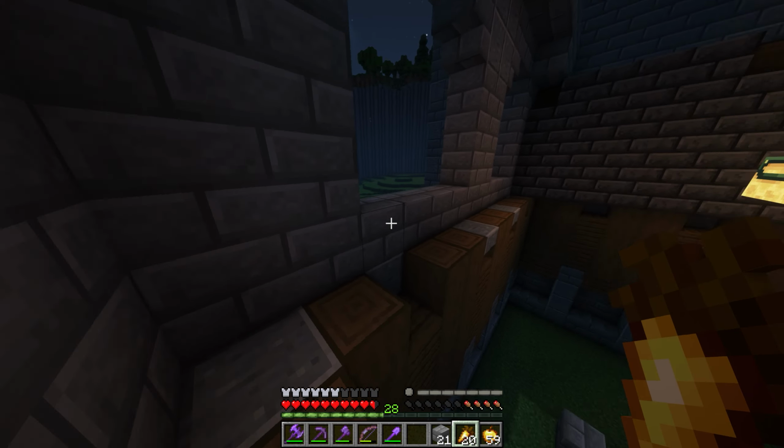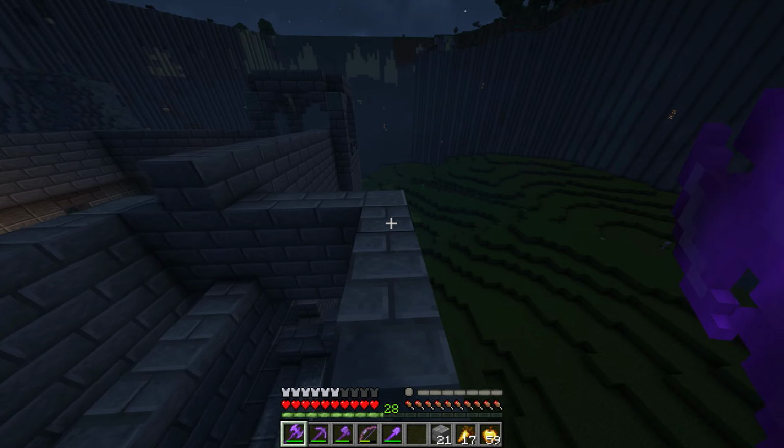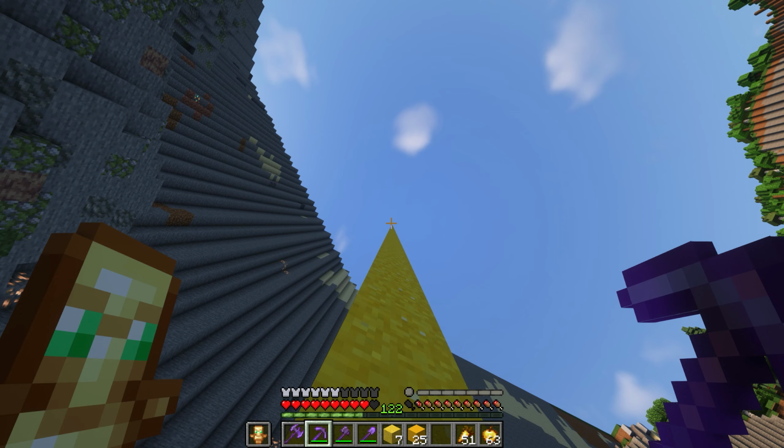Hey Fergu, you just showed up, right? What do you think of the place? I did indeed. Honestly, I love it. It's so cool. Fergu, do you want to go help me collect some sand and gravel for concrete? For the yellow concrete? That's a good idea. I will. So together we got all the concrete we would need.